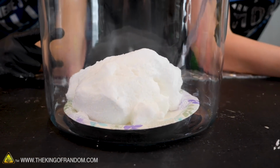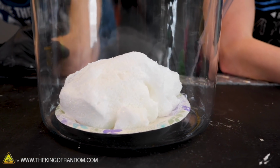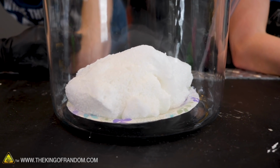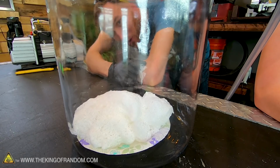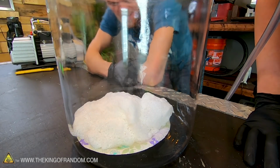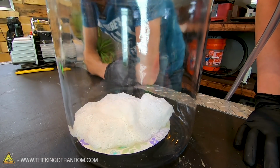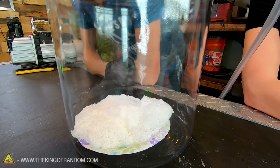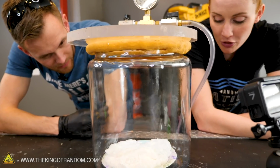No, because we were playing. So I'm wondering if the rubber will even hold or if it's just going to tear open, because that's quite a bit of expansion. Yeah, no, that's insane. Oh, we hit critical mass. All the bubbles have now started popping. Yeah. The pressure's still going up, but now it's just collapsing. That's pretty cool. I still want to know if it's flammable.